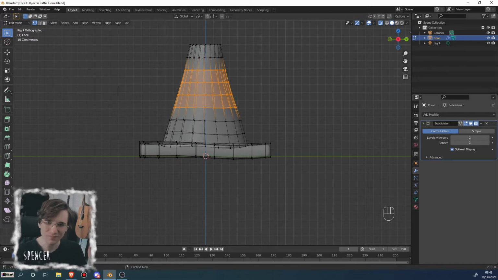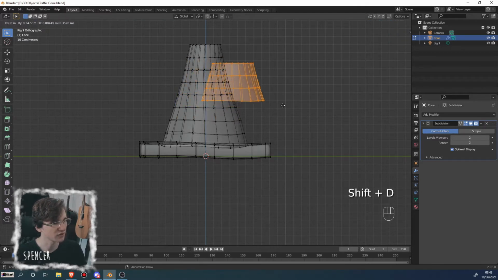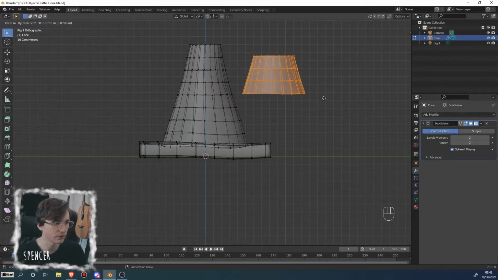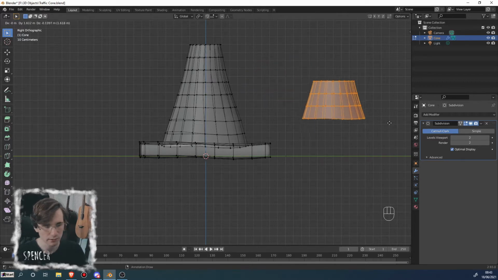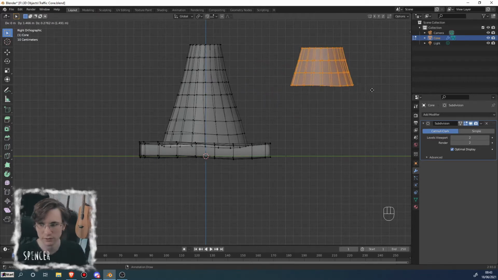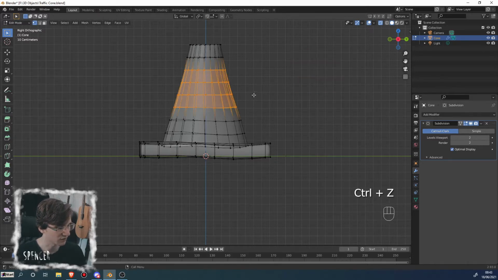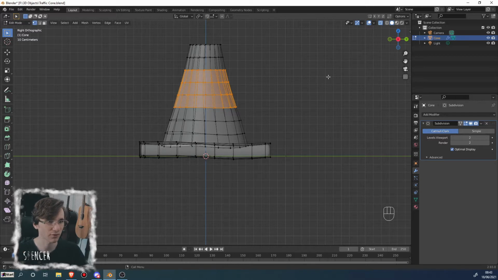So now what I am going to do is press Shift-D. Now Shift-D, as you can see, has duplicated this part. It's the same trick that we used with the cube, but you can do it with vertices. However, you can also see that it's following my cursor around. So please don't left click, because if you do, it's just going to do this, and that's not going to be good for you. What you should do is press Shift-D and right-click, because as you may recall, right-clicking will cancel whatever move you're doing.